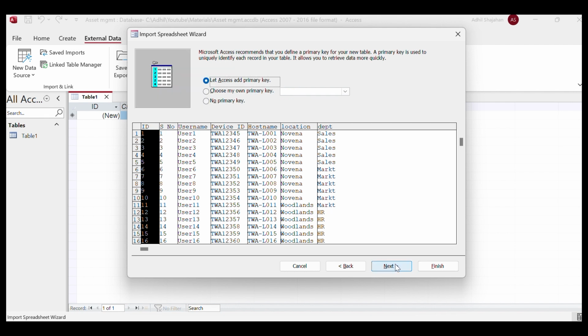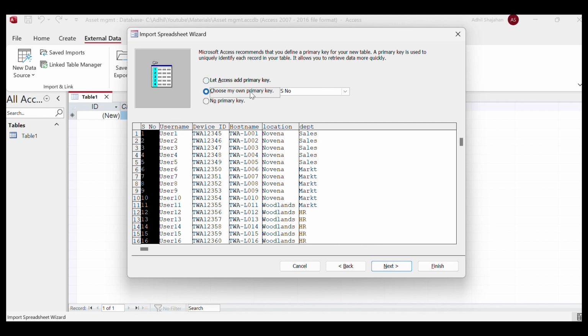Then if you don't have your serial number, it will actually give you the ID in the field name of ID. It will give you the numbers, but actually we have our own, so we can just use that. In case your serial number is somewhere else, you can still choose it. Like if your primary key is on some other column, you can choose that as well.